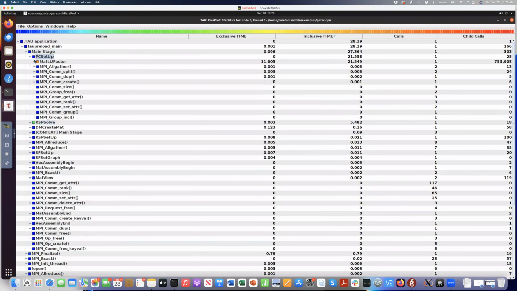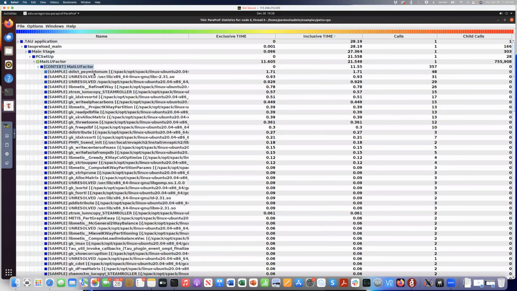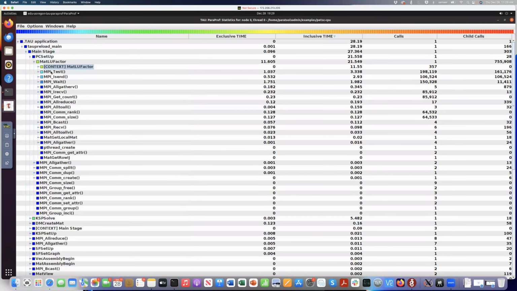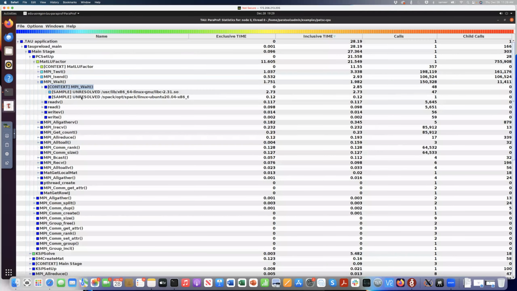In PCSetUp, it called MatLUFactor, and you can see the distribution of this 11.5 seconds across the different functions. And MPI_Test, MPI_Send, MPI_Wait. You can even go inside the MPI_Wait. You can see all the IO and where it's spending its time.